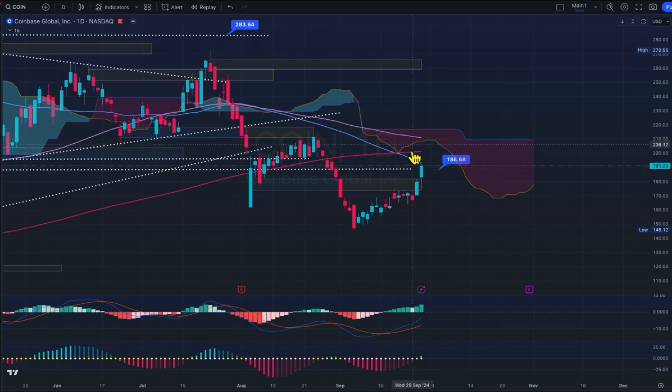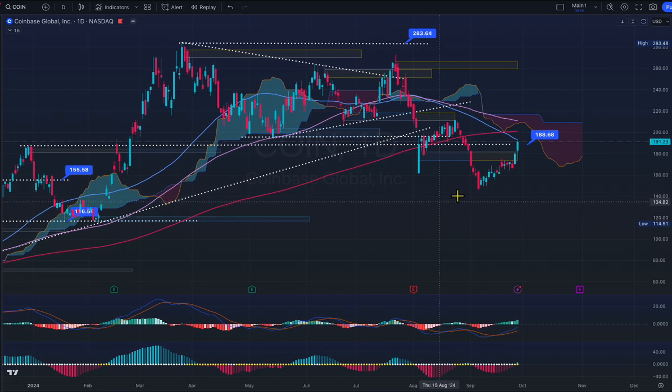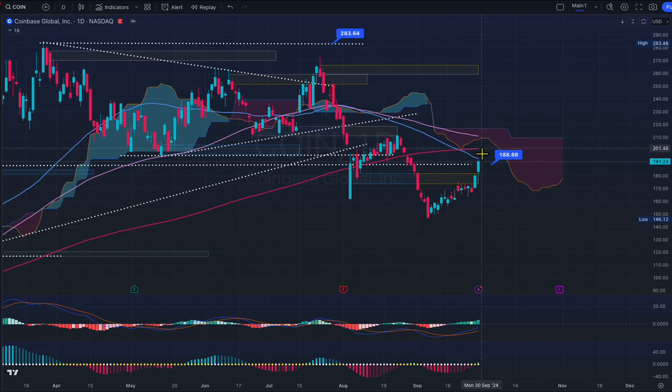So there is a rejection coming either here at the 200-day or 100-day, somewhere, a rejection coming on COIN, just to give you a heads up. Because some people might say, oh, the 50 SMA broke, but you have major resistance at the 200, which is around 201. So 190, 201, and then 210. These are the areas where I can expect a rejection. And there is supply here too, man. You've got tons of activity going on. Be careful, folks, COIN, okay? There is a rejection coming soon. All right, that's COIN.